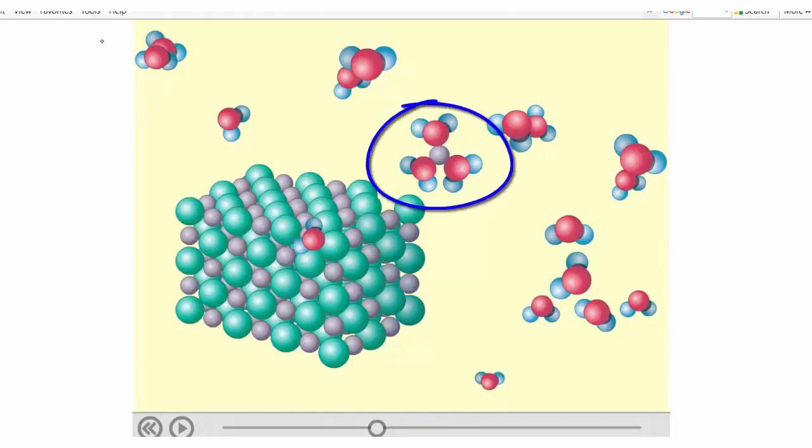The oxygens of the water molecules orient themselves, right, in this fashion around that gray sphere. So that gray sphere has to have what charge? Oxygen's electronegative, it has a partial negative charge on water because it's polar, right? That gray sphere has to have a positive charge. That must be the what ion? Sodium ion, right? So sodium dissolved in water is hydrated or solvated, and the water molecules orient themselves around that ion in this fashion. All the oxygens orient themselves towards it.